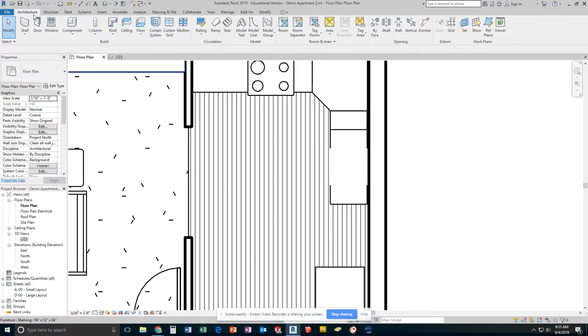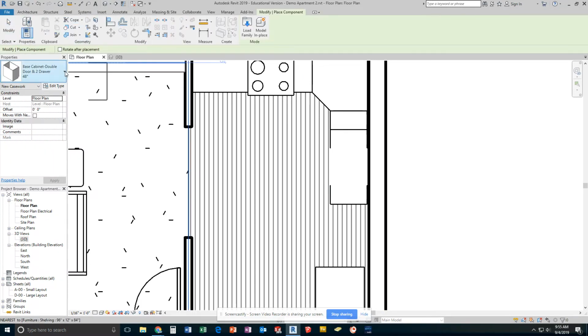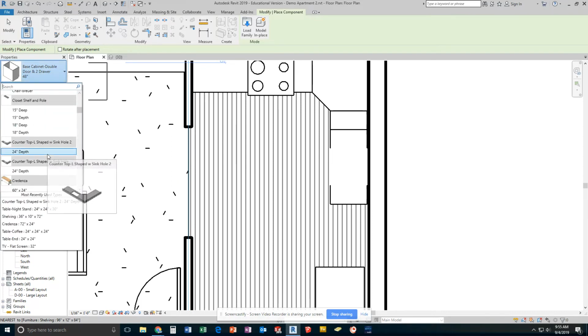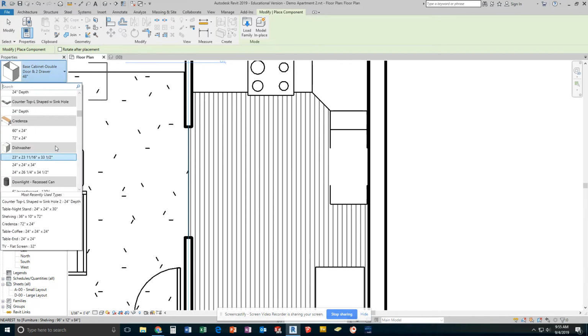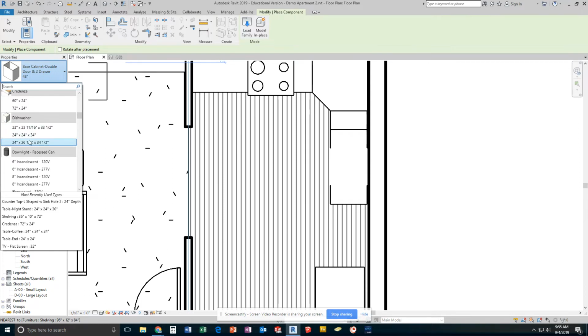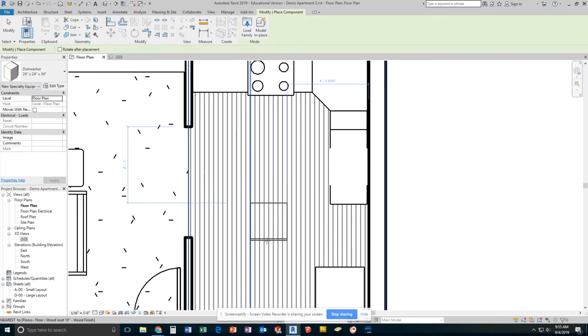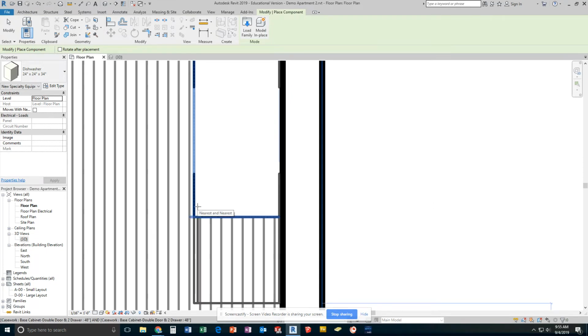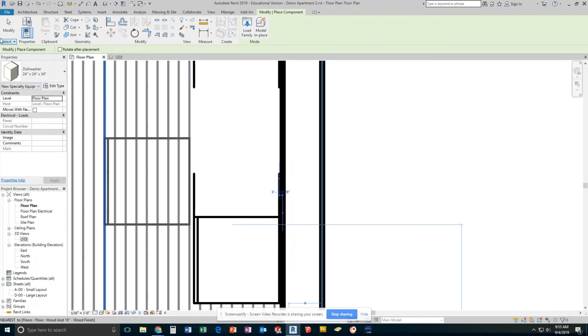I want to then put my dishwasher in. So I'm going to pick the dishwasher that has whole numbers, where all of them are whole numbers. This seems to fit in the best with our base cabinets. I'm going to rotate this around so that the door, which is shown by the double line, is to the outside and lines up flat with the front of my cabinets.